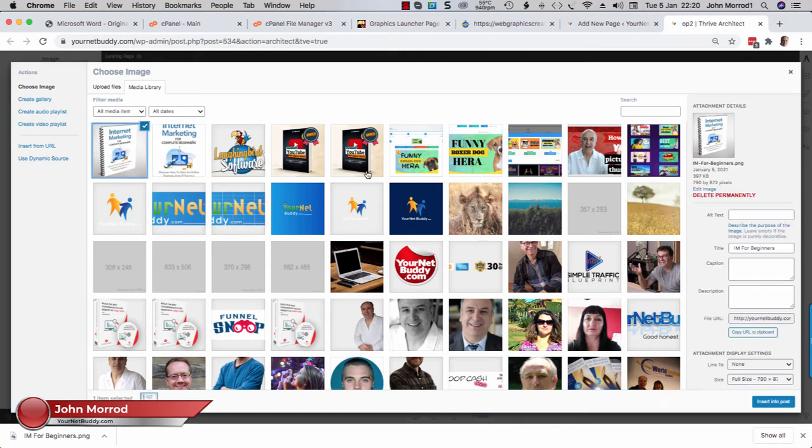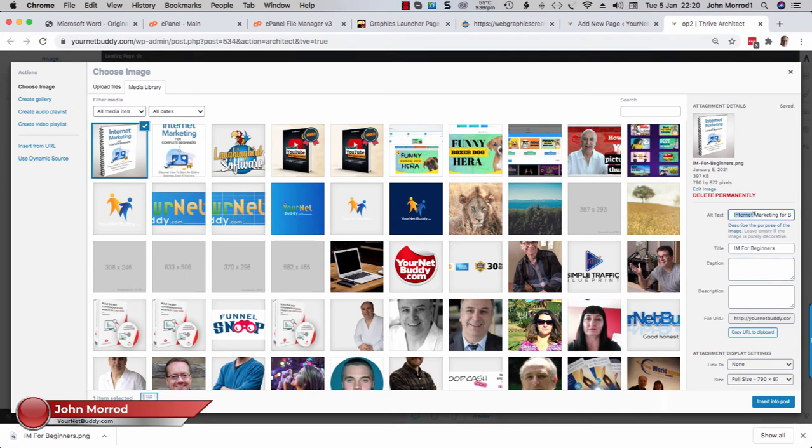And then over here on the right hand side, it's got alternative text, and describe the purpose of the image. So we're just going to call it the name of the book, really, which is Internet Marketing for Beginners. It comes in useful for the search engine as well by putting some words in here.